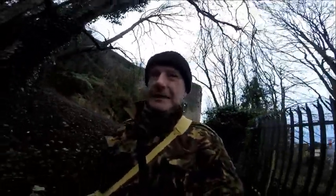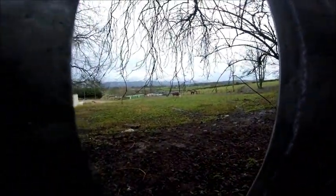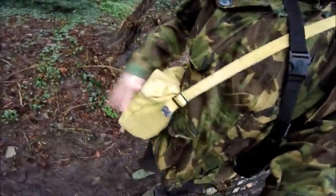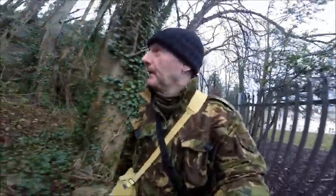So anyway, headed up this way, down the back fields. Not going anywhere near the mental today. Well, when I say that, I will be going down the cinder track, which is sort of near the mental, but and then heading towards Pandy Wood. And when I reach Pandy Wood, I've got the makings here to make a nice hot cup of tea. As I say, it has cleared.